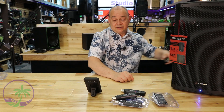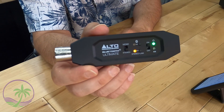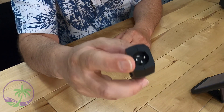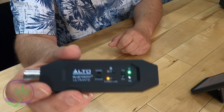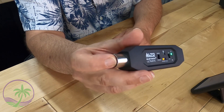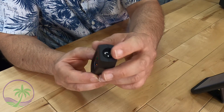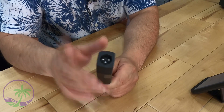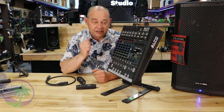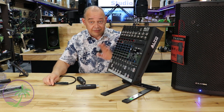Why did they come out with the Ultimate? This is the big deal. The Ultimate changes the game for how these get used. It's got a male XLR at one end and another male XLR on the back end. It has two switches — the second switch is to go from mono to stereo. In mono, the whole signal comes out of the front end as indicated by the arrow. In stereo, you can run another XLR cable from the back to another speaker, or into a mixer.